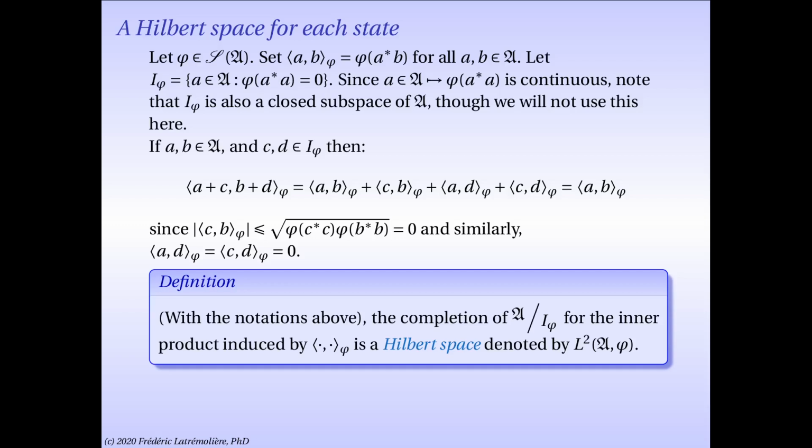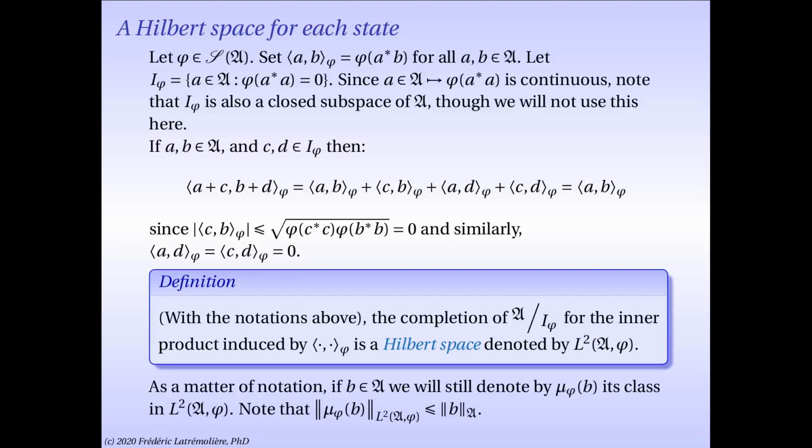Just to be very clear, the quotient here of our C star algebra by I sub phi is not a C star algebra, it's not even an algebra, because I sub phi is not an ideal, it's just a left ideal. It is, however, actually a Banach space, because this left ideal I sub phi is a closed subspace, and so it is a Banach space for the quotient norm from the C star norm of the C star algebra onto that quotient. But this being said, this is not the norm I'm working with. The norm that interests me here is a Hilbert norm obtained through this construction of a particular inner product. And for that, there is no reason for this quotient to be complete. It is not in general. And, well, we're going to complete that space into a Hilbert space, but now we have to be careful not to confuse which norm we're working with. So let's make this very, very clear.